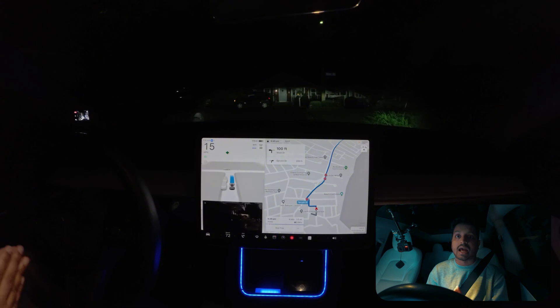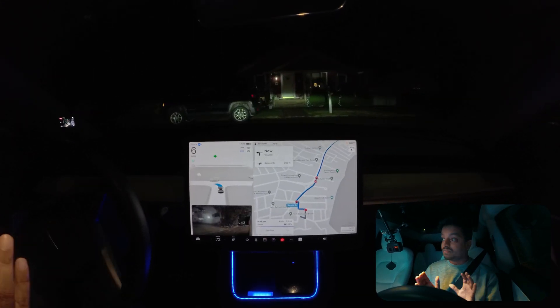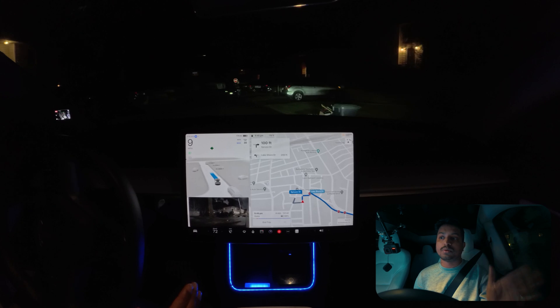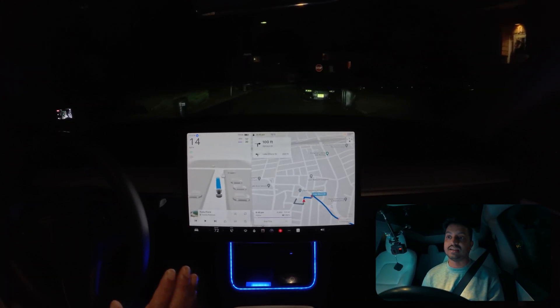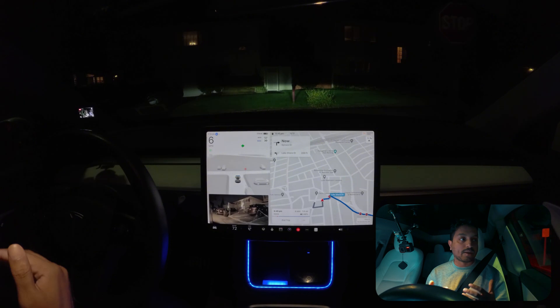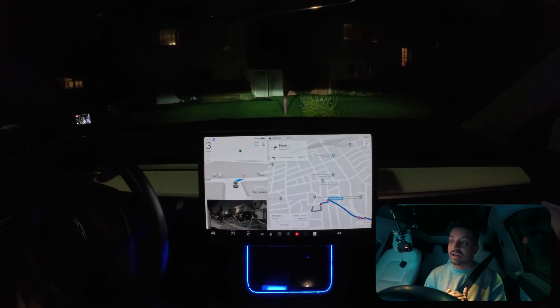Because it was so dark, the car couldn't see the left side properly. In this situation I would definitely suggest the car to come slow and then decide slowly, but at the very first moment the car was going super fast and then realized it had to make a tight left turn. But it did it perfectly without any hesitation — it just had to calculate whether it could make it.